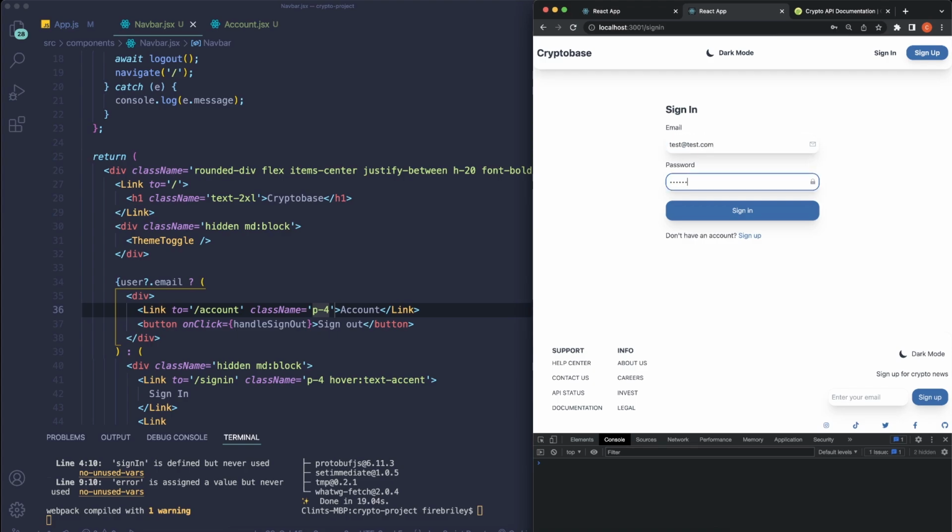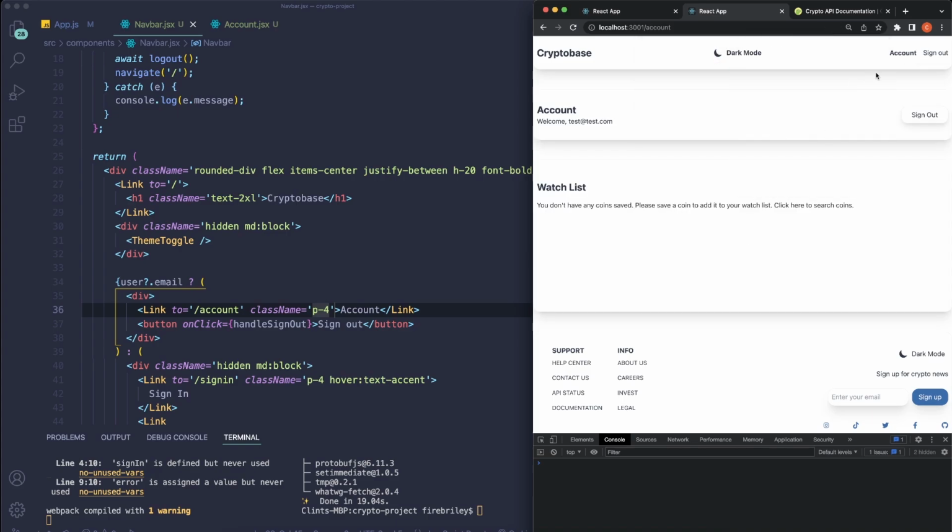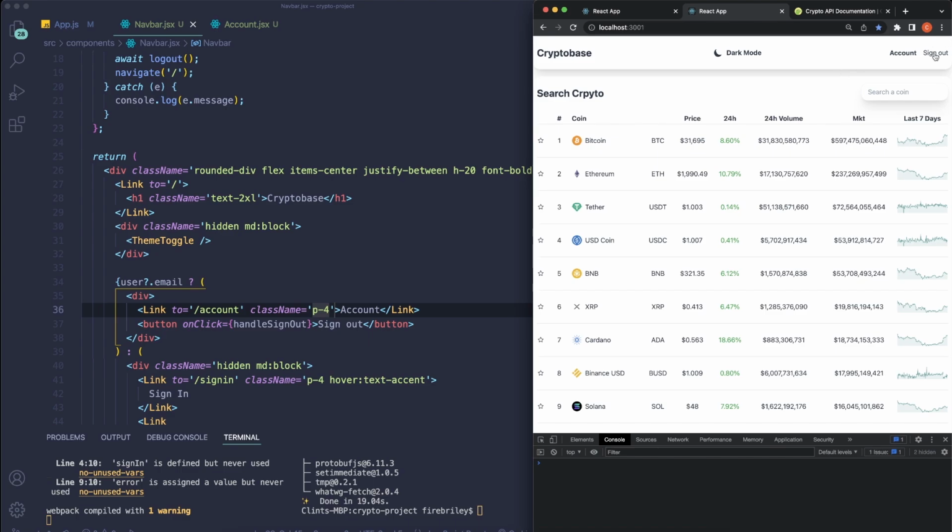Let's go ahead and sign in with his super secretive password, which is password. We redirected, and now you can see up here, since we're authenticated, since we're logged in, you can now have the account page. And it doesn't matter where we're at. And then once we sign out, it should redirect us to the home page, and this should change back. So let's just try that out. Boom. There you go. Awesome.